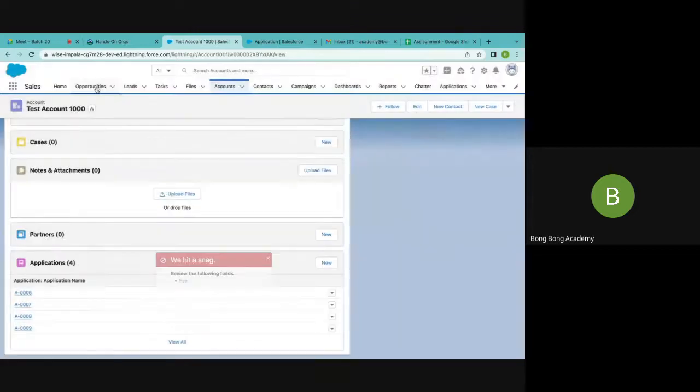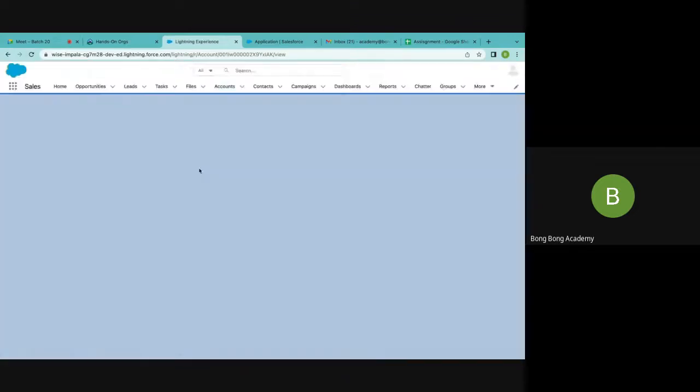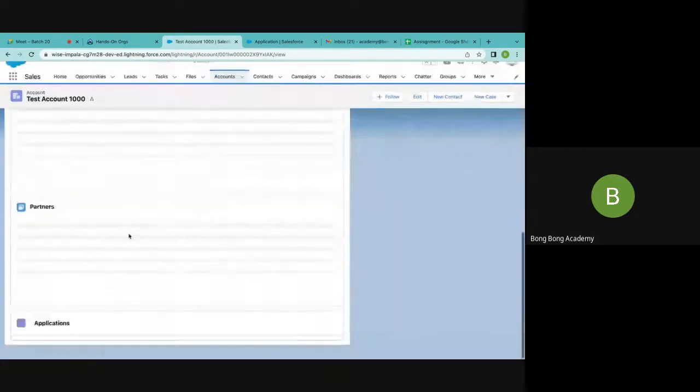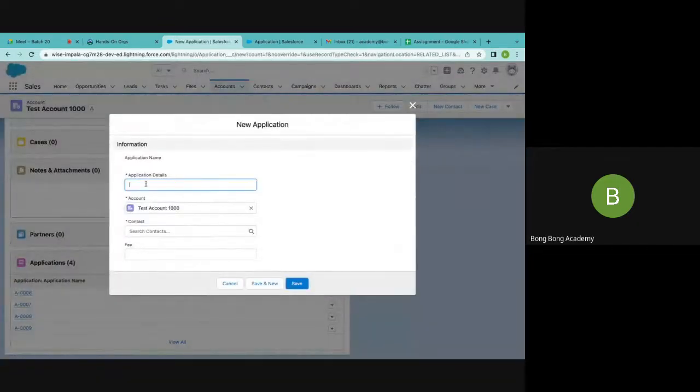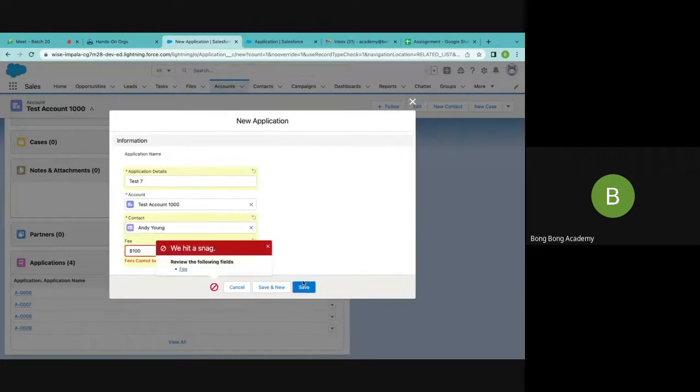So if I now reload this and try to create a new account, 99, 100 and 500 are blocked, and then the message should be fees cannot be less than or equal to 100 and greater than or equal to 500.